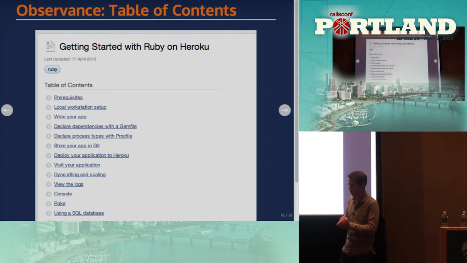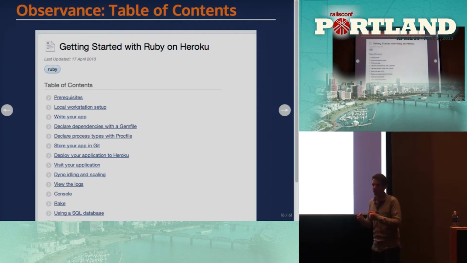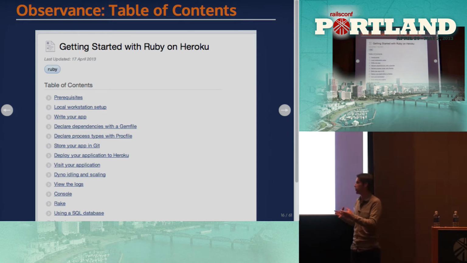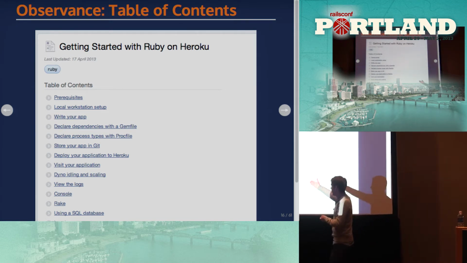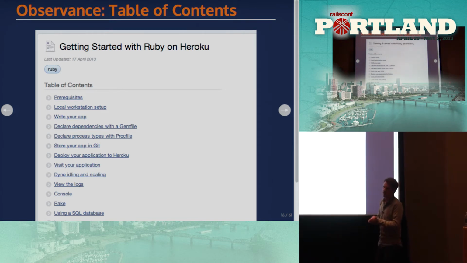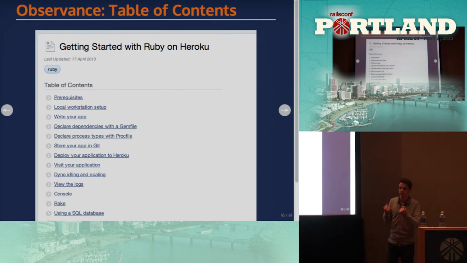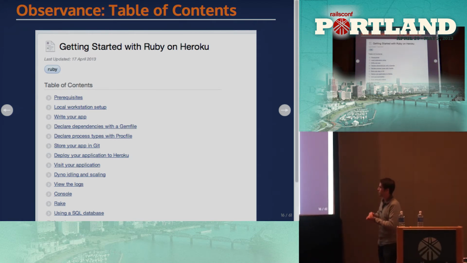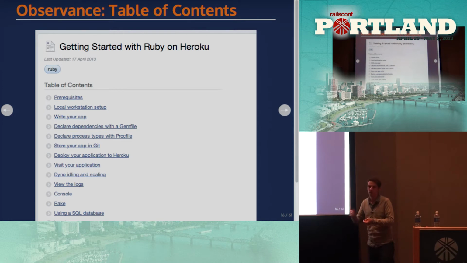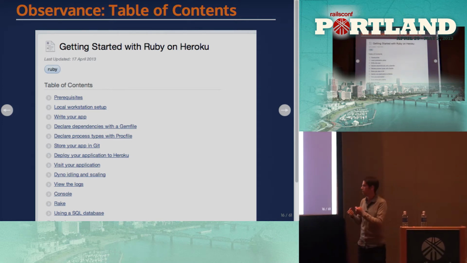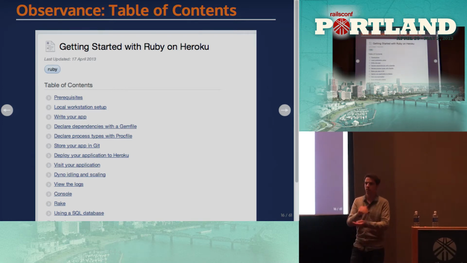They could do a little bit of work on their information scent, this idea that we want to put the most important words at the beginning. So for example, here they have this phrase, store your app in Git, right? The important word there is Git. That's what I would key on. Similarly with the word Gemfile, with the word Procfile, these are the words that I would be keying on as a user. We should put those at the beginning of the line, right?